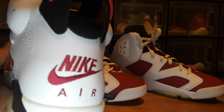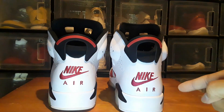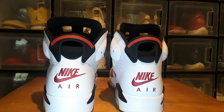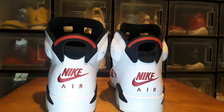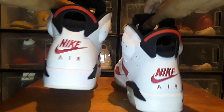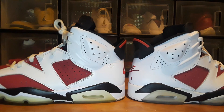These have a lot of weight to them — they're really heavy. Let's do a comparison of the authentic and the replica. This is the replica, this is the real one. You can see a difference in the height of the Nike Air — the real one's higher, the replica is a little lower. The real one is also a lot wider than the one on the replica. As for weight, the replica is actually a lot heavier — not sure why.